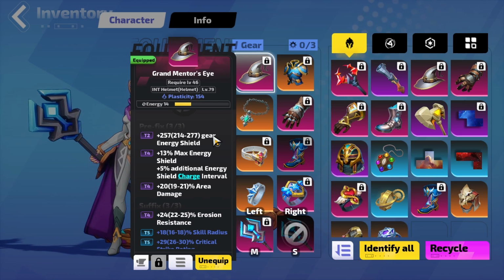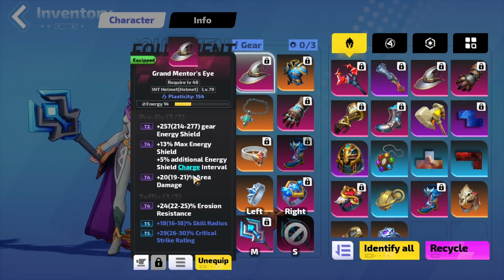On our rare pieces, here on the helmet, we have just energy shield, a bit of area damage, resistances, and then I crafted a couple of low stats of crit damage and skill radius. In fact, the skill radius is not necessary here. We could have gone with something else a bit more offensive or a bit of resistance if we want as well.